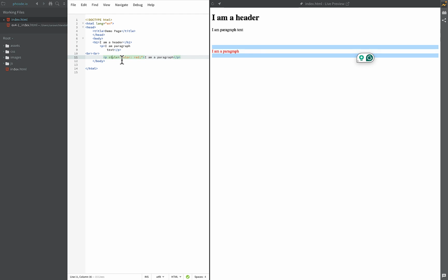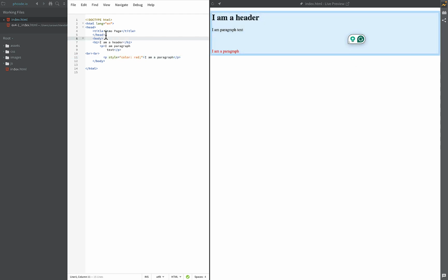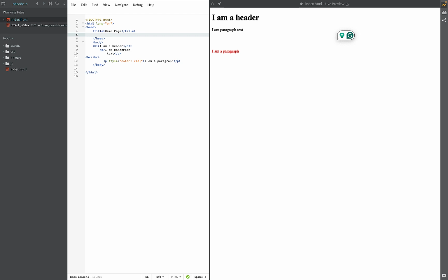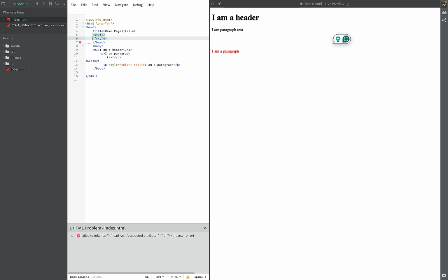So now let's look at what would be considered an in-document style. So up in my head tag, a reminder that the head tag is everything that reads but does not display, I'm going to create a new style tag. Now this in-document style tag is going to contain my CSS for everything on this particular page. So everything in this document itself can be in this in-document style sheet.